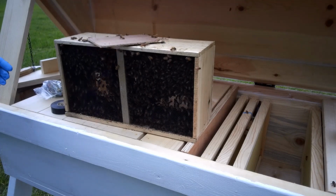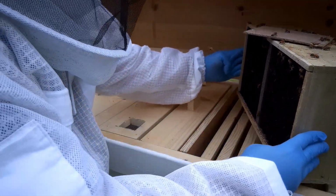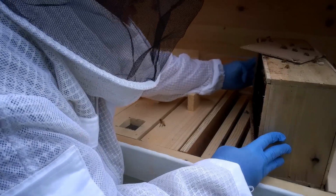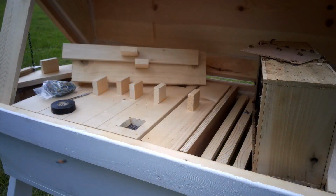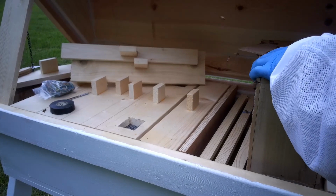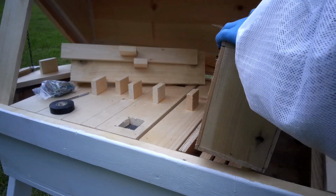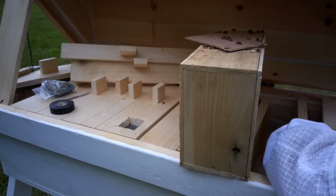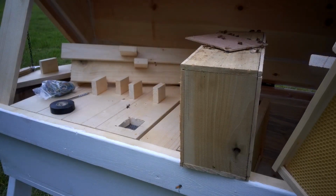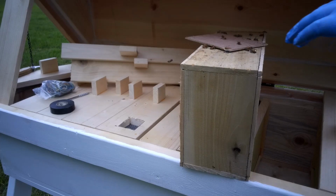Now, they're starting to panic because they're a little bit away from the queen now. So, I'm going to take them. Trying to still, like I said, not crush anybody. They're all important to me right now. And I'm just going to set this in here. If it's wide, it's not wide enough. All right, one more frame out. That still leaves me 2 frames. I'll put them back in later after they come out the box.